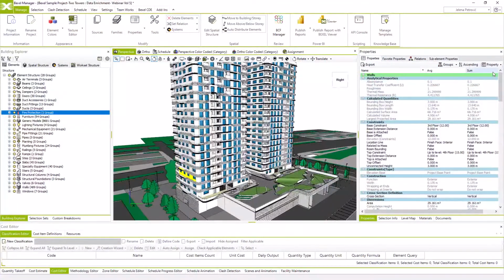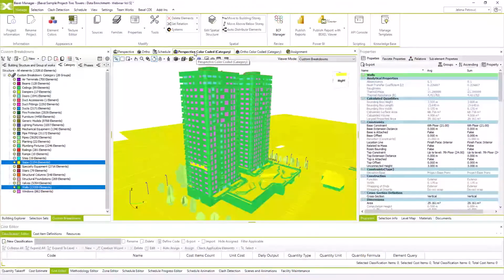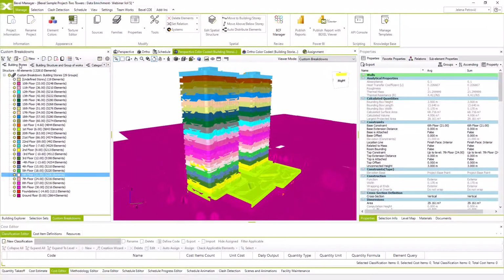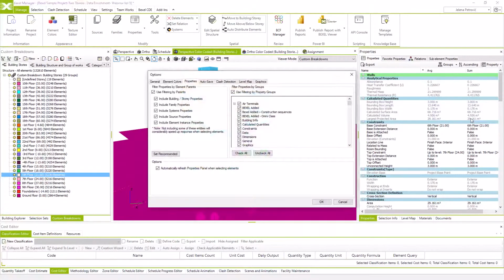In case we enrich our BIM model with new properties, it will sometimes happen that we do not see these properties within the Properties module. No worries, we just need to go to the Properties option, and within the drop-down command list we choose Options and Filters. The Options window opens, and here we can filter properties by element parents, and we can filter properties by groups. On the right side, we filter which property group we want to see within our properties palette. I usually check all options.